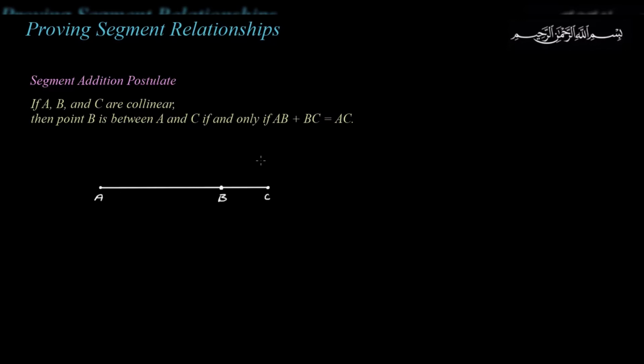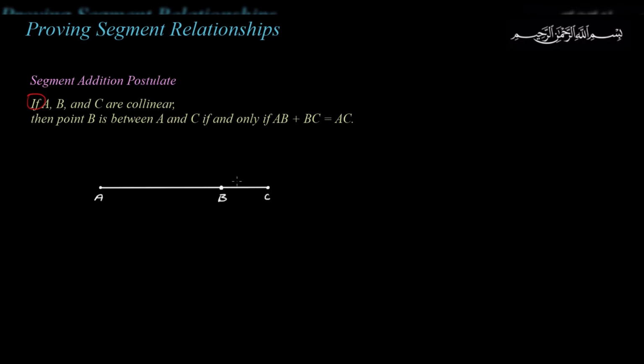It allows us basically to say that if you have two baby segments, you can add them together to give you a big, large segment. Let's read what it says. It's an if-then statement. It's actually a little bit more than an if-then statement. We'll see. If A, B, and C are collinear, so I've drawn a segment over here, A, B, and C. It's given here that A, B, and C are collinear, that is, on the same line. If this is the case, then point B is between A and C.